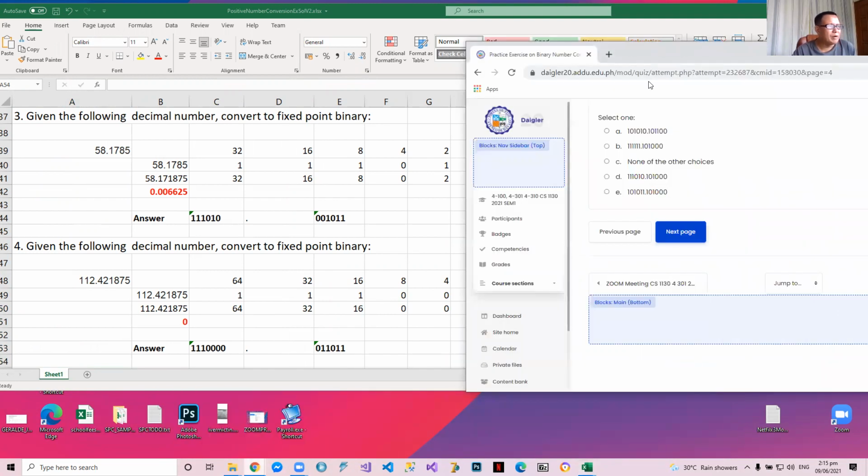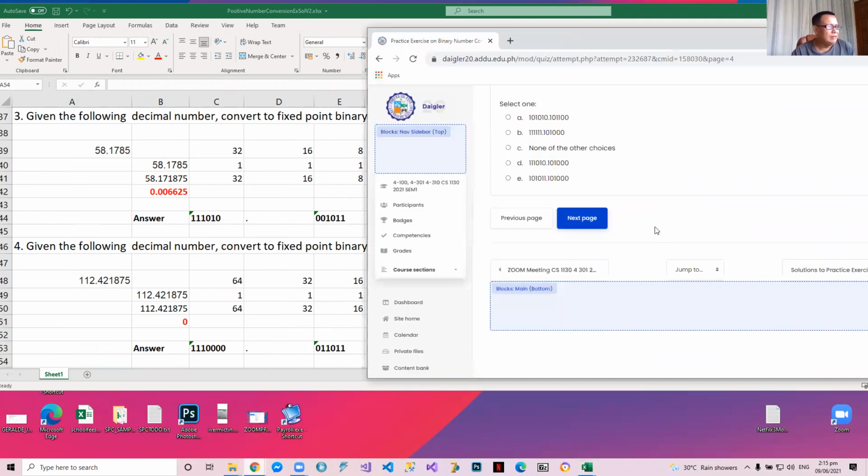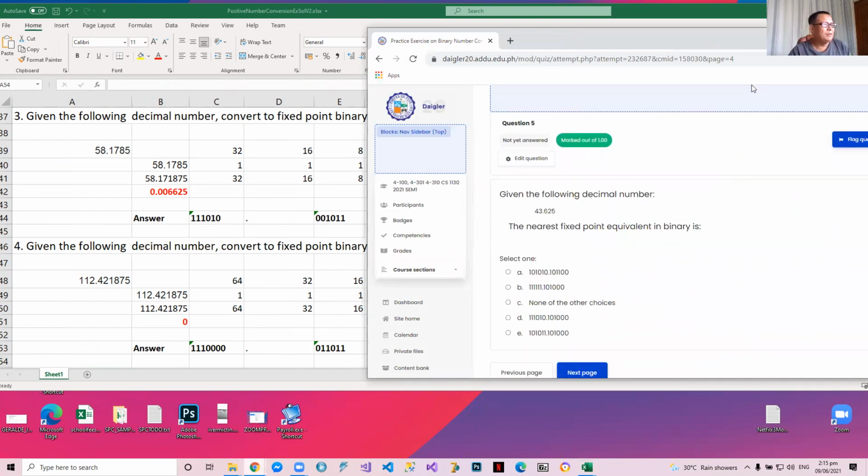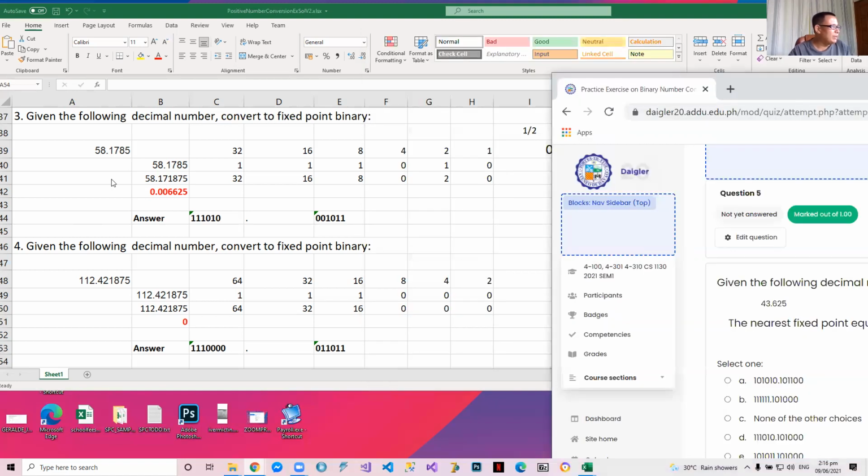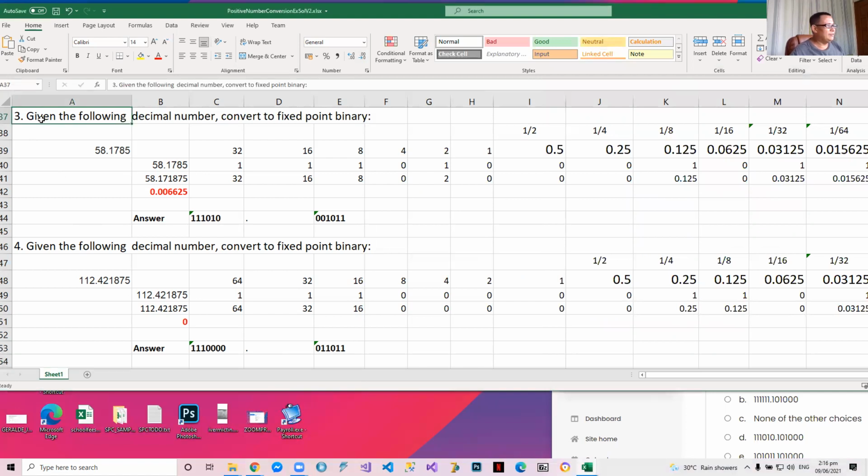So we'll proceed with the next problem. Okay. This is already the next problem, right? Yeah. Also convert to fixed point, but this is smaller. Fortunately, we can use the same worksheet, because this is smaller. We had 1, 1, 2. Okay. So maybe we can use the 58 part. Ah, 58. This is better.